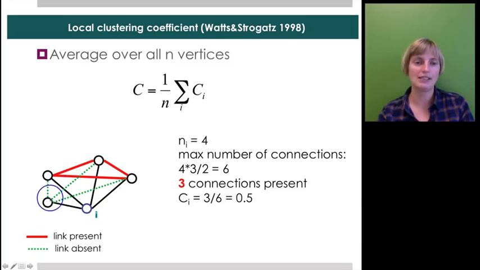Here it is, and it has 4 neighbors, or 4 friends. 3 of the friends all know each other, but the 4th friend they're keeping somehow hidden away. They haven't introduced him or her to the rest of their friends, and so all of those edges are absent. That 4th friend is not connected to any of the other 3 friends. So to calculate the clustering coefficient, we look at the number of neighbors, and we know that the max number of connections is n times n minus 1 over 2, in this case 6, but only 3 of the connections are present, and so the clustering coefficient is just 3 over 6, or a half.